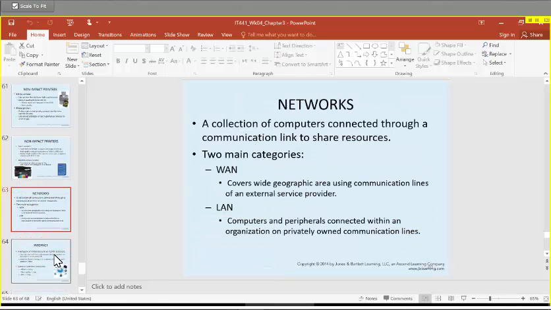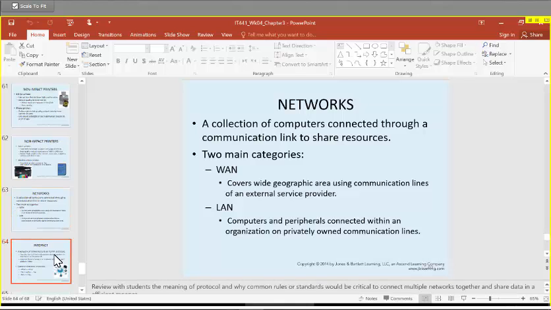Okay, the next topic is networks, which is a collection of computers connected through a communication link. We have a wide area network and a local area network. Wide area covers a wide geographic area using communication lines, whereas in a local area network computers are connected in a small building or small area, and they can be wired or wireless.